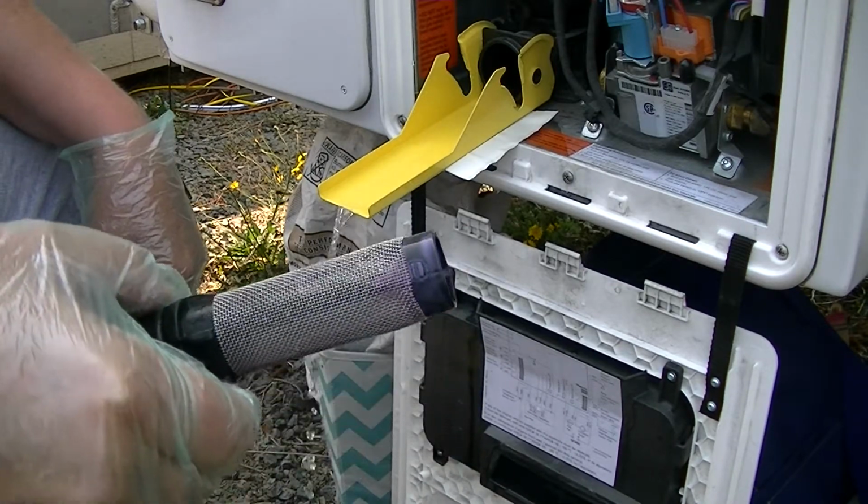Yeah, I'll probably have to rinse it a couple times. We'll see. So I'm going to run inside and rinse this off inside in the house because I got my gloves on and I don't want to take a chance on getting anything on me. And I don't think that there is anything in here that can bother me, but we'll leave the gloves on since I have them.